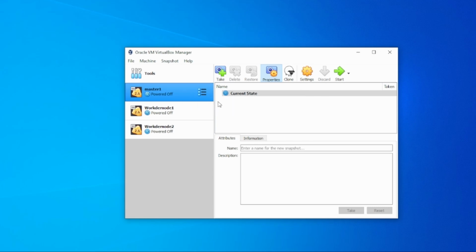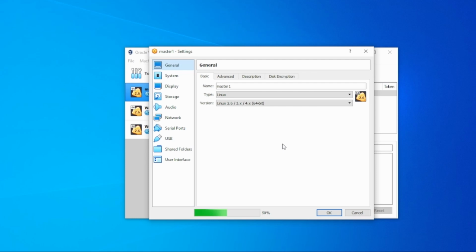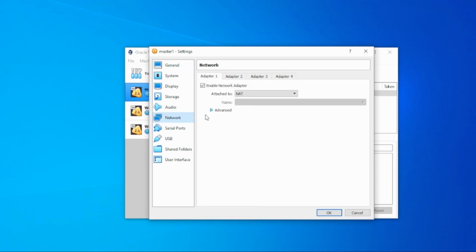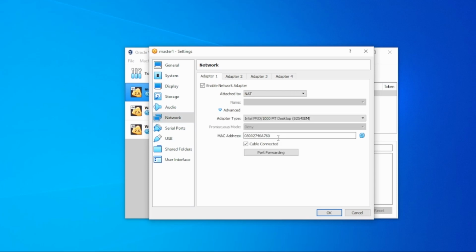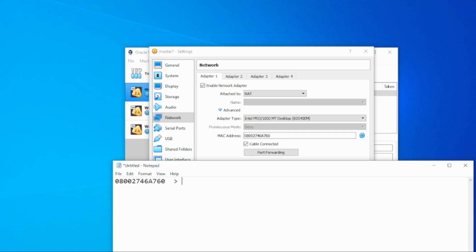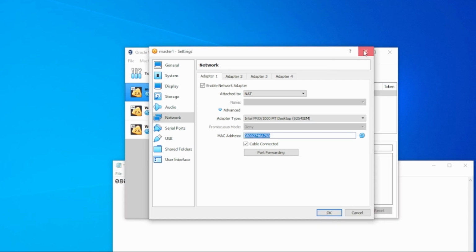In order to check the MAC address, I just need to click on the Settings button. A new pop-up window will open, then click on Network, then click on Advanced for Adapter 1, enable network adapter, click on Advanced, and copy this MAC address and give it a name here, master. Same as it is for the second.